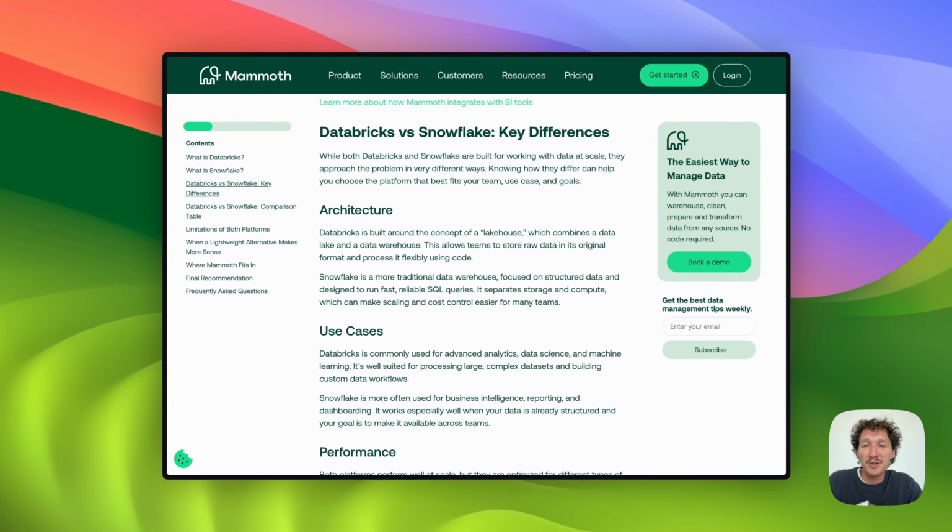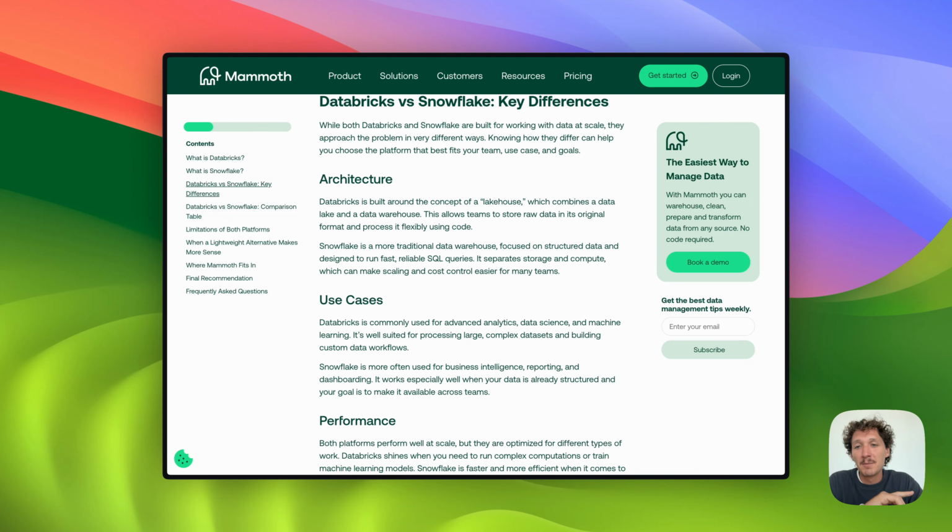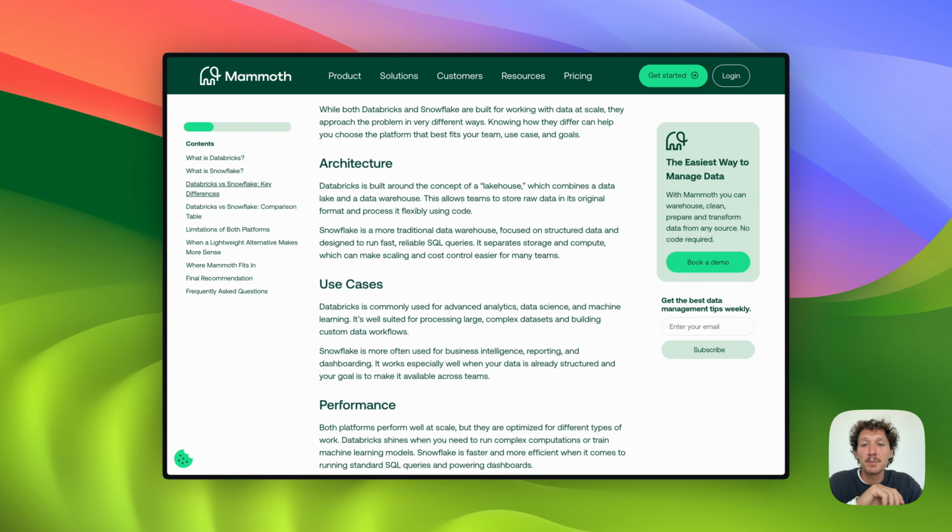Now we have 5 different categories here. The first one is architecture. So Databricks, their architecture is built around the idea of what they call a lakehouse. And so that combines a data lake with a data warehouse, which means that they've combined somewhere to store your data and also somewhere where you can process it. And Snowflake is similar. They just have a different way of doing it where instead of combining, they've separated. So they have one area for storing data, the warehouse, and one for computing. Now this is a bit nice having those two separate, but it really depends on use case, which we'll get into right now.